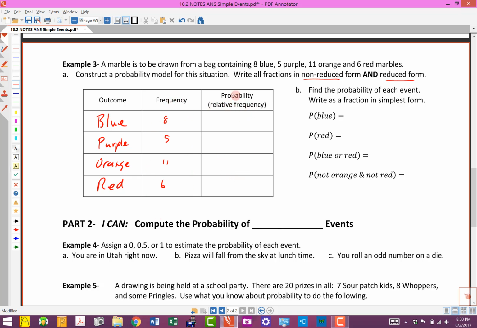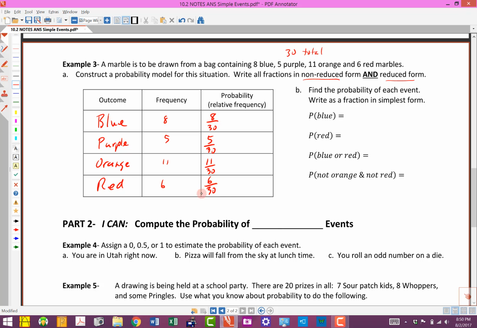And then the relative frequency, or the probability, is going to be, we need to know on each one of these how many marbles were there altogether. So if we add these up, this is 17, another 5 would be 22, and another 8 would be 30. So there are 30 total. So we're going to put a 30 right here underneath each one of these. And again, it said we don't have to reduce it until the end. So this would be 8 out of 30. This would be 5 out of 30. This is 11 out of 30. And this is 6 out of 30.